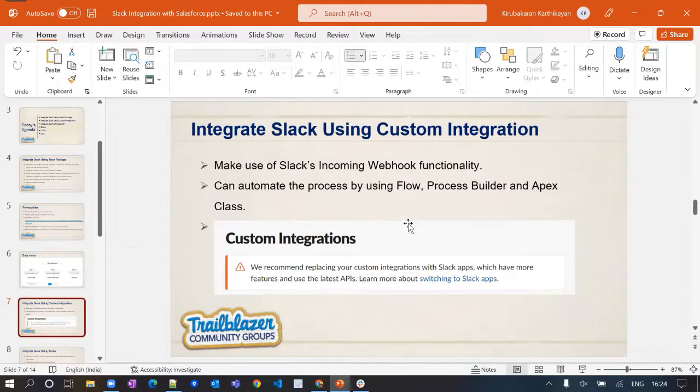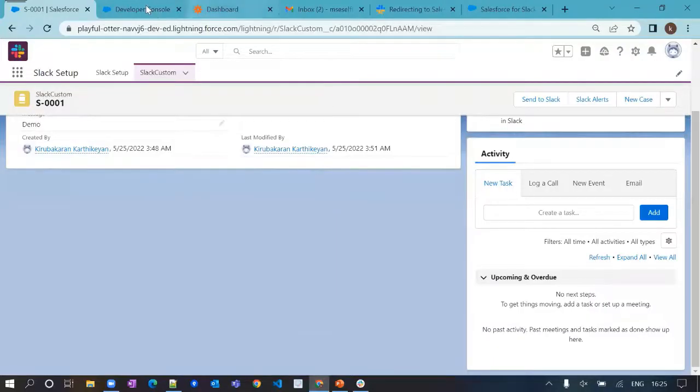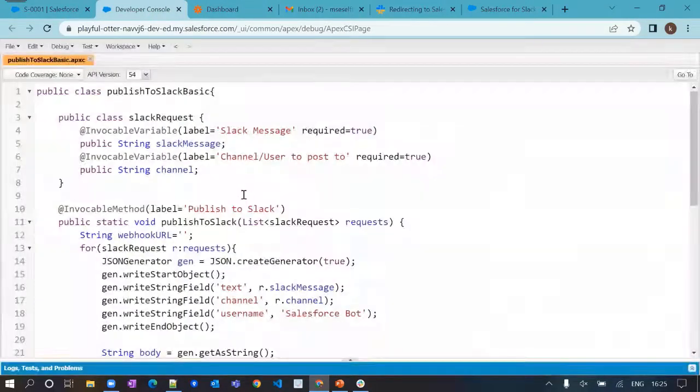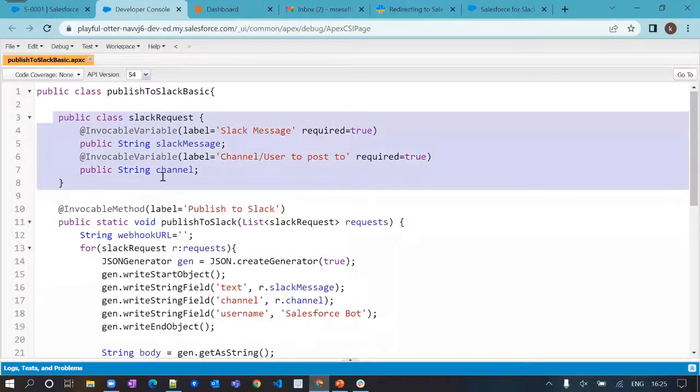And this way as well, we can automate our process. Here, we are just going to do regular callouts, which means we are going to create an Apex class and generate an endpoint. And to that endpoint, we are going to send our record. That's it. I just created the code, the regular callout code. So from the process builder or from the flow, we are going to trigger this one.